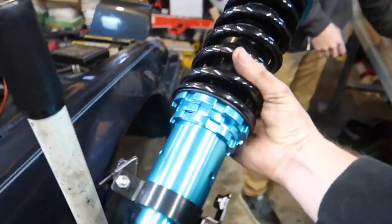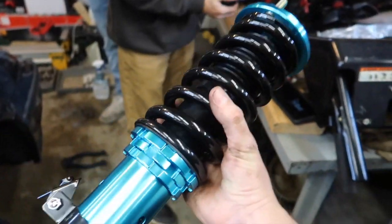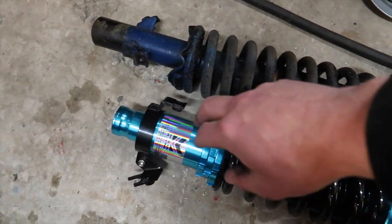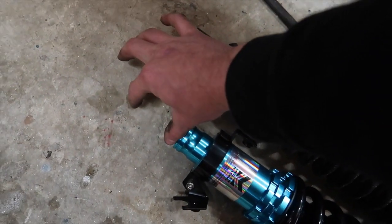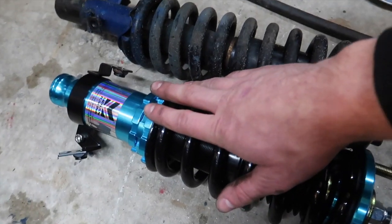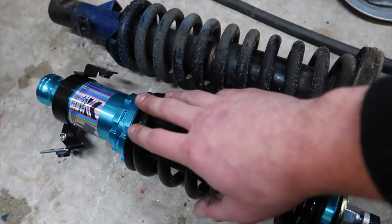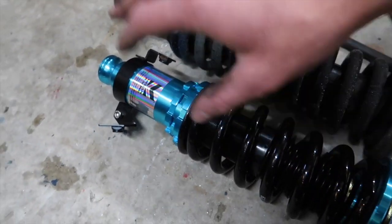So we just set up the preload on, or Pat just set up the preload on this one. I'll show you guys the difference in size. So right there you can see it's probably about a 2-inch, maybe 2¼ inch drop. These are maxed out in the front, so I think we probably won't be fender to lip or anywhere near that, but that will at least give us the max potential for these coilovers.